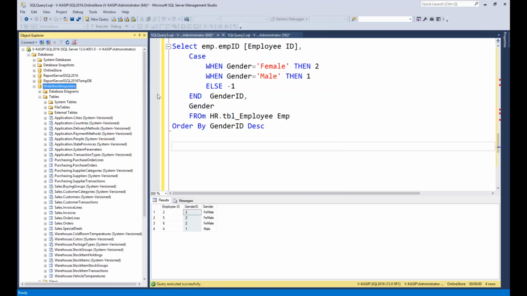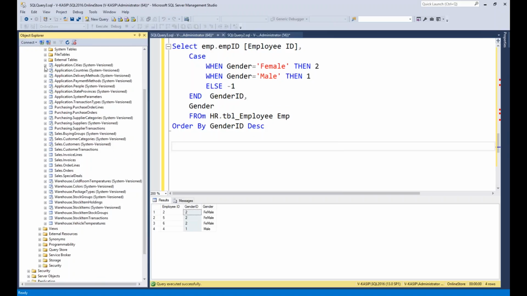Then here it has a few sample tables that we can use. We have Applications as one schema, Purchasing is one schema, Sales is one schema, Warehouse is one schema. So here it has five schemas. Let's take Sales for us: customer transactions, invoice lines, invoices, order lines, orders. We have sales orders in Adventure Works also. That's why I'm taking the sales order table, to give the same compatibility for users who are using versions before 2016. Okay, let's take this one.